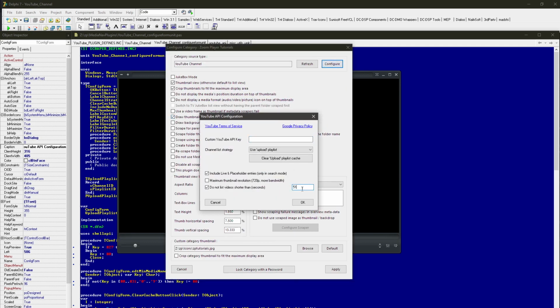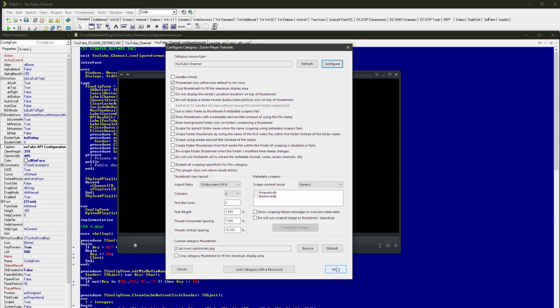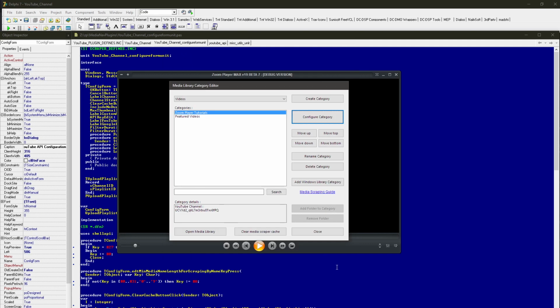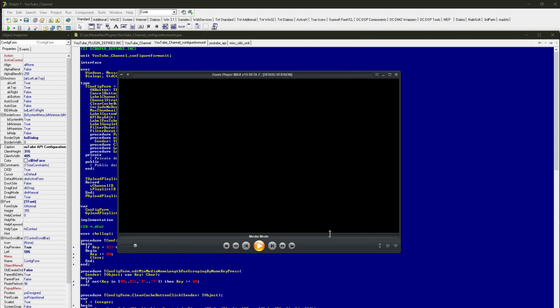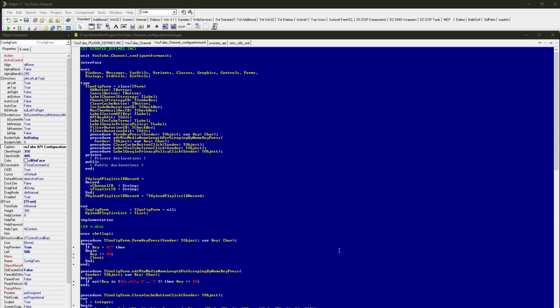And it's 63, so let's put it to the actual value we want, which is 61. Okay, so now it's actually loading and saving the configuration values, but we're not doing anything with them.